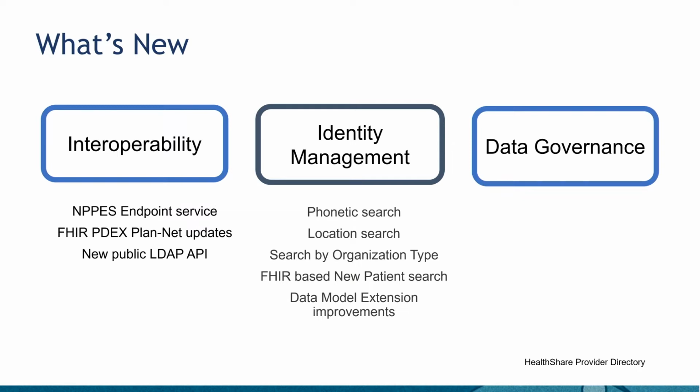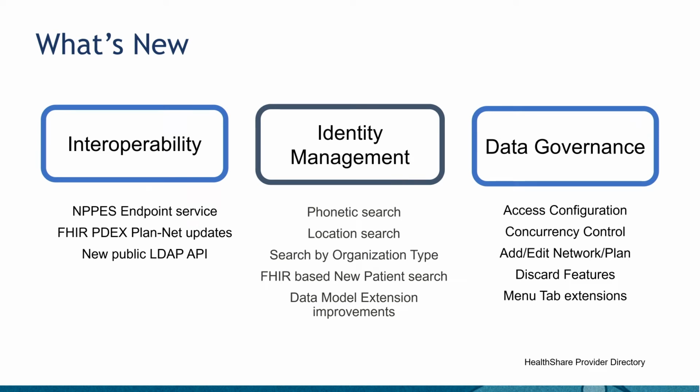As well as, you can have different categories of accepting patients, like not only accepting new patients, but accepting existing members or not accepting patients. There are several different categories of that. We've also now added improvements to our data model extensions. These improvements, I'll go into in more detail later.